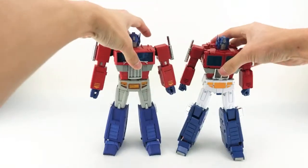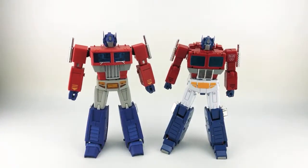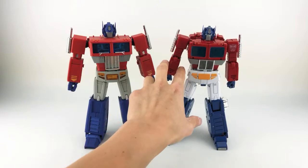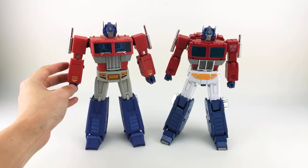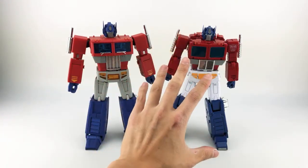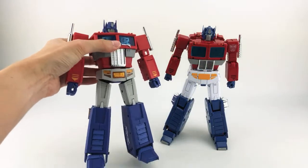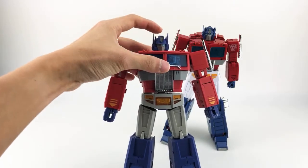Magic Square, who's right here. This guy is kind of the more buff look, if you like the buff look of your Prime. You can see just how different it is. And again, the subtleties of the curvatures of the arms can be seen here as well, which is why I like the Magic Square model. But the overall proportions and finish are definitely way better on this guy than on Magic Square. And the head sculpt's quite nice too. This one's obviously like the movie. This one's more like MP10.